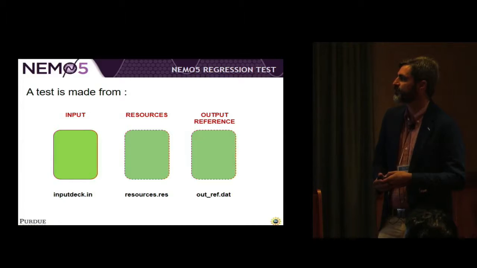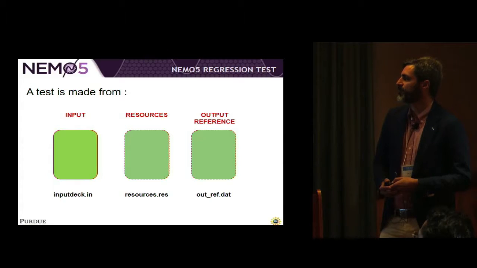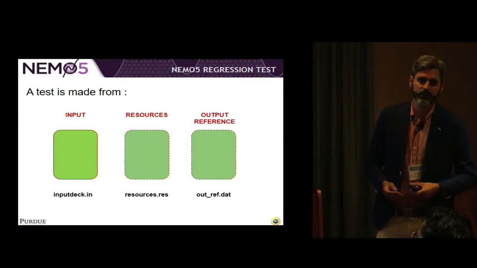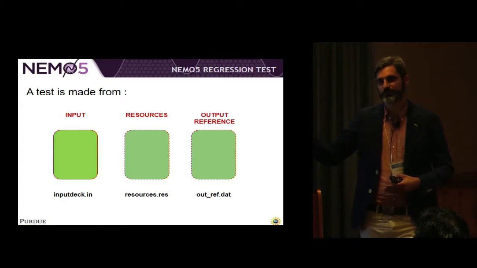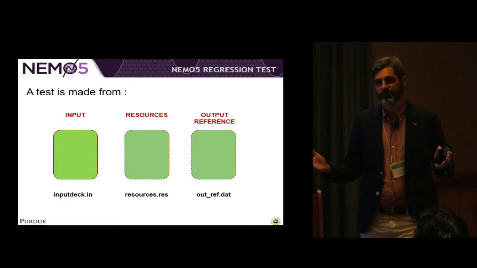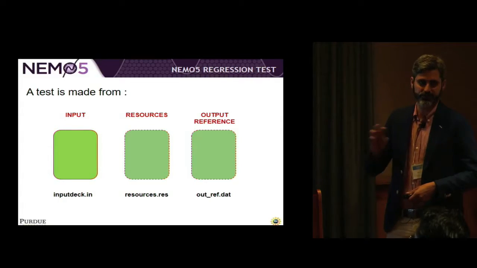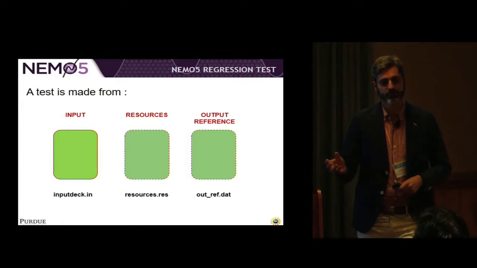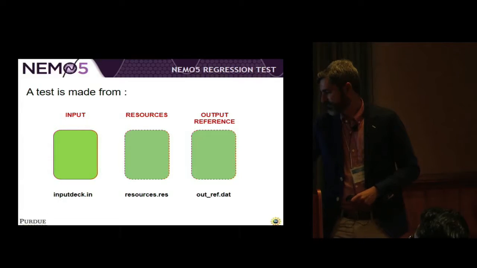For a sort of particular test, you basically have an input file, you have resources. This is essentially just how many cores you're going to need and how much time and then we have output, the reference output data. The simplistic way we do or we check like whether a test is working is, you know, you simply run the test once. A lot of our data is nice because it's very simple. Like for a device, we may have an IV curve, right? So this is nice and simple. It's nothing complicated. So we use a, developed a, what we call smart diff, which is like Linux diff, but just a little bit smarter so it can deal, it can give the test some fluctuation. So you would say if the results change by 0.001%, like we don't care. And that we can adjust that too. If in some cases, for instance, for an off current, which is very small, you may want, you may care if it does change.